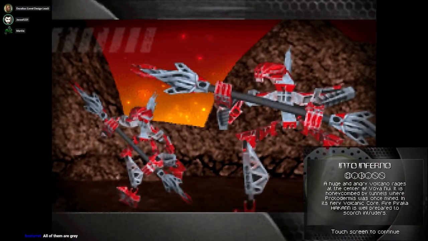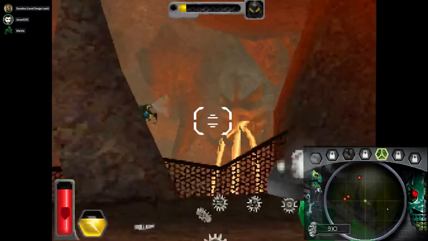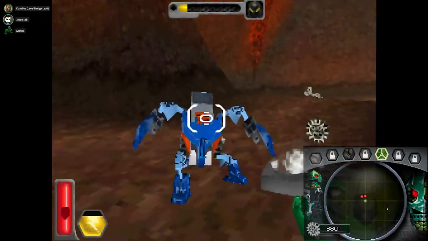Into Inferno. A huge and angry volcano rages at the center of Voyanui. It is honeycombed by tunnels where Protodermis was once mined in its fiery volcanic core. The fire Piraka Hakan is well prepared to scorch intruders. That thing is so good.